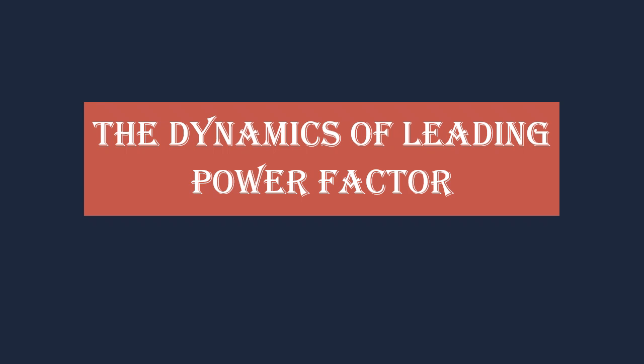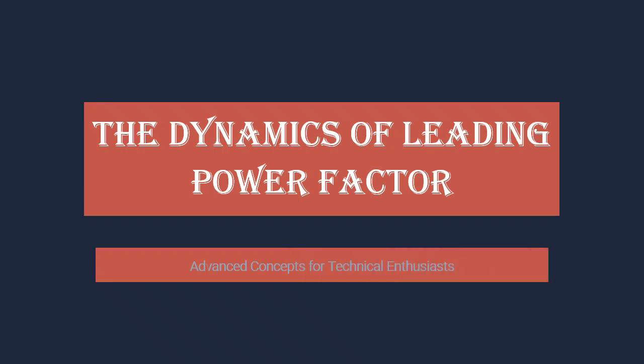Today, we are diving deep into a topic often overlooked in basic electrical engineering, the dynamics of leading power factor in AC systems. This condition is crucial for managing grid stability, especially in modern utility and industrial environments. We'll explore the causes, the critical risks it poses, and the strategic tools used to mitigate its effects.